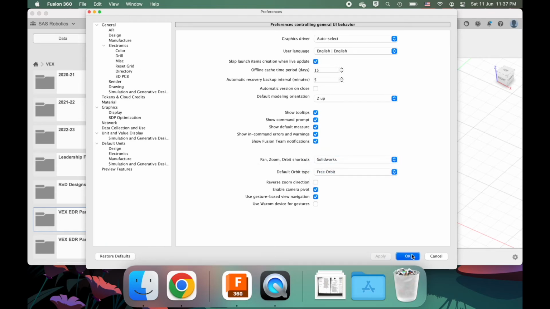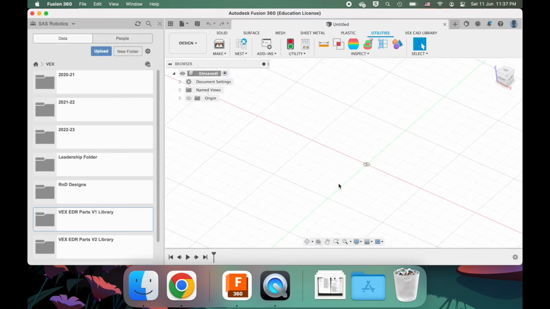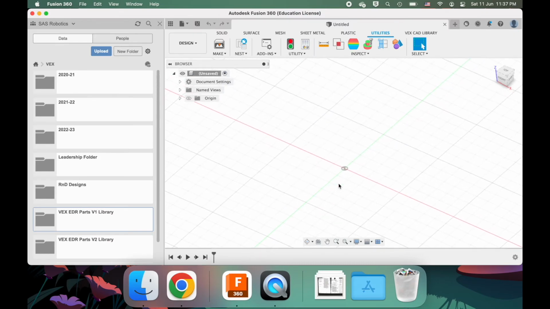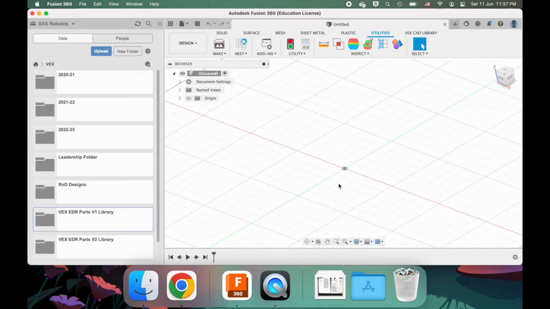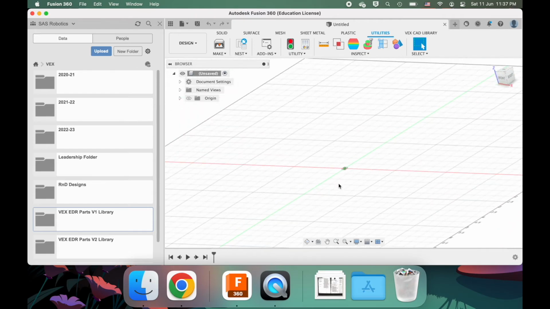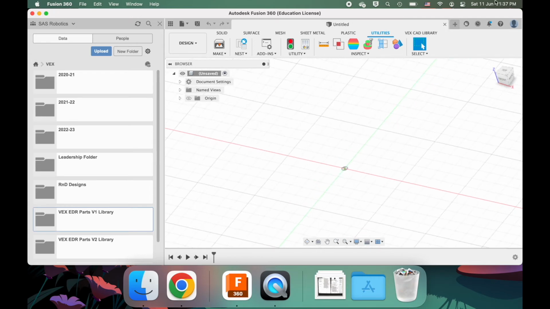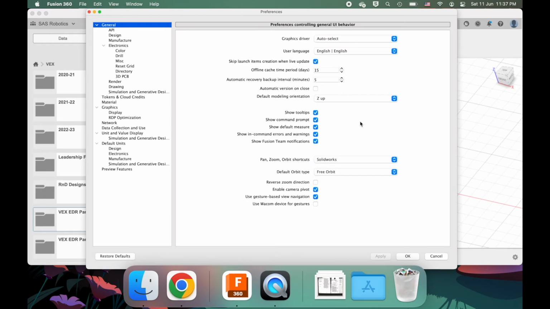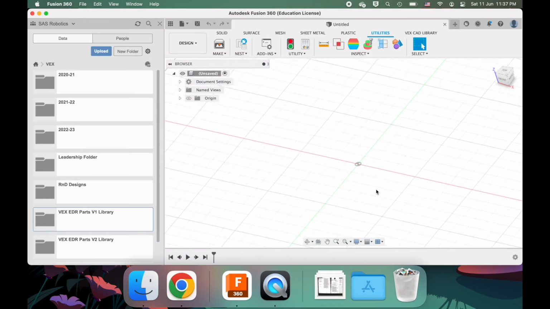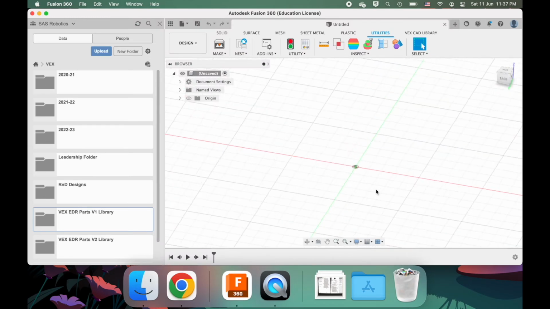Click Apply. Click OK. Usually it starts working immediately because the SolidWorks shortcuts are the exact same as the Fusion 360 shortcuts, though it rotates the camera a bit differently, so then I would go back and switch them to the original Fusion 360 shortcuts. Click Apply, click OK. All right, and then we're good to go.